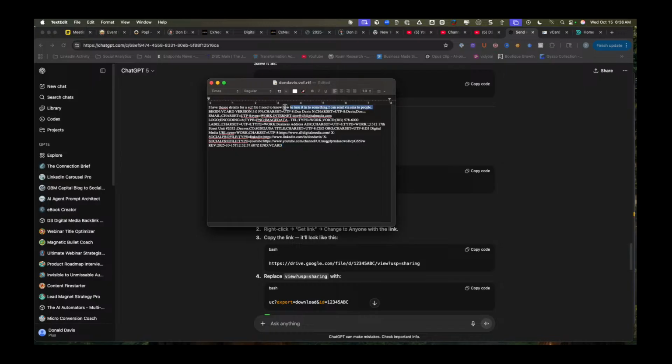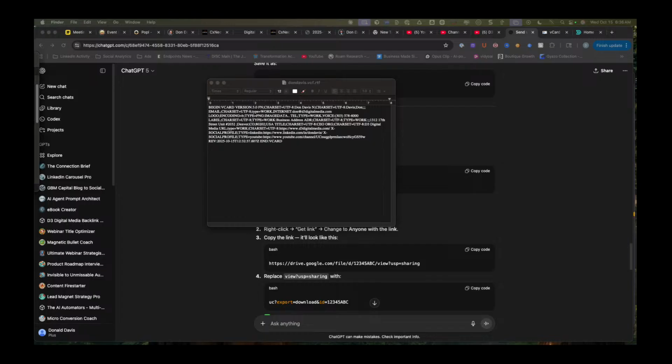But here, let's see this. This says begin card, blah blah blah. So that was the previous message for ChatGPT, so I just changed that back. That's all I did. And now I think I'm ready to save this file. So save. And like I said, I'm going to have to go back to iCloud and then change the file name. So that's what I'm doing on the other screen right now.